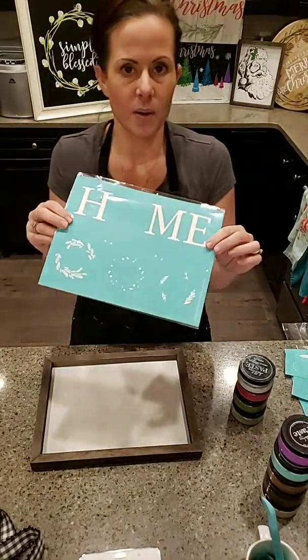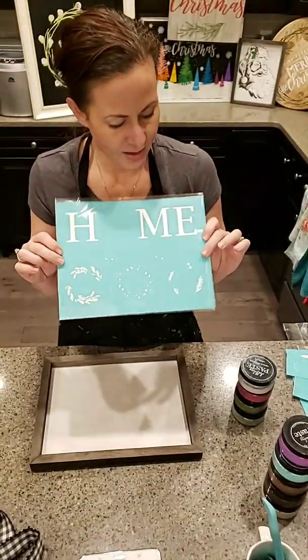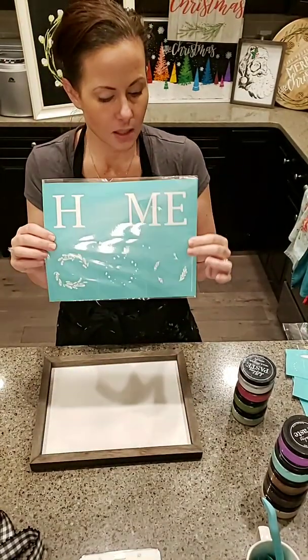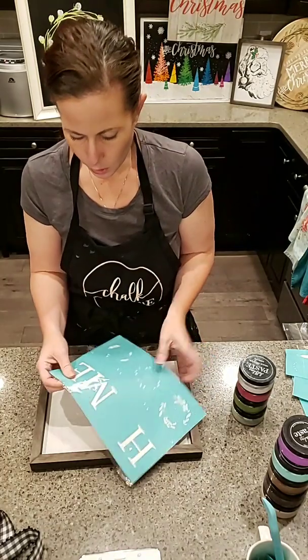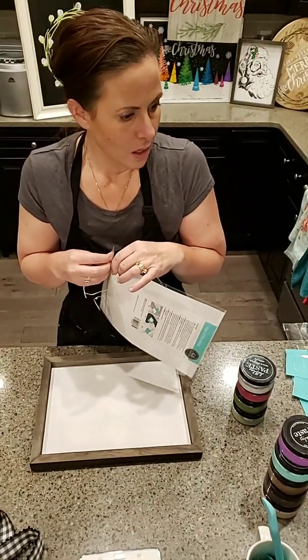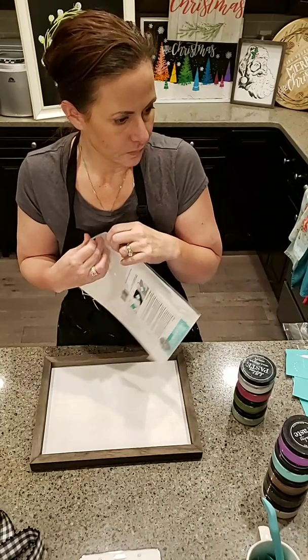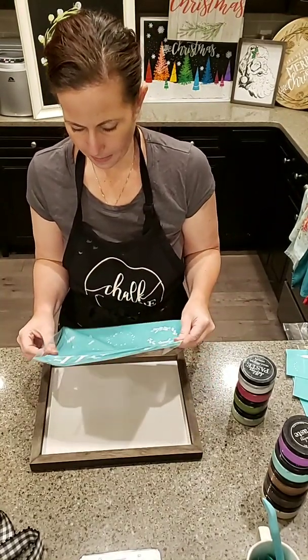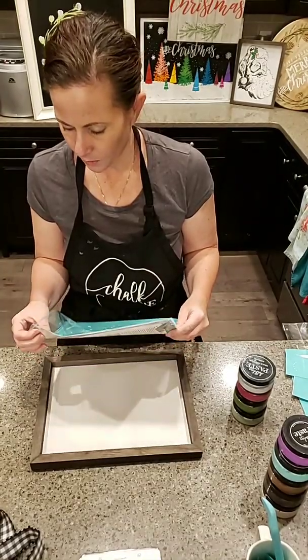As a designer, we always get a super fancy transfer a month before it's available to the public, and this is the December one. So this is what I was going to do. I thought about maybe even incorporating both of them, but for right now, we'll just do this one. This is the home, and it's the wreath.